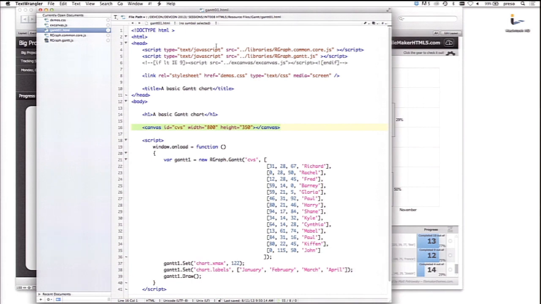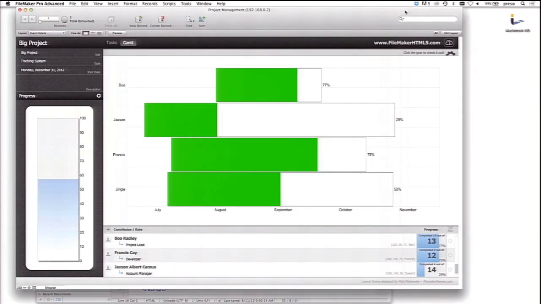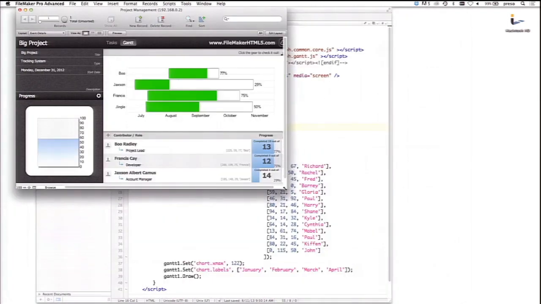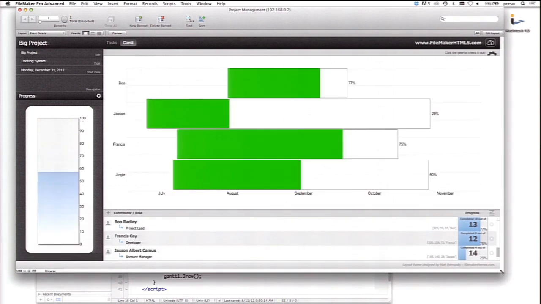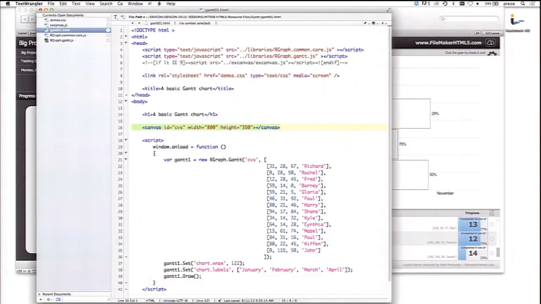But I don't know if you noticed, my favorite part of this is when I resize this non-vector based graph, it completely adjusts to the width of my screen, right? Well, how's that happening if it's a fixed width? I'll show you that in a second. The other thing that I wanted to show you is the data. These are data arrays, right? These are just lists. An array is just a list. And this is all the data that this Gantt chart needs to interpret to turn into all those different bars that we see on screen. Now, every one of these little bracketed things is just one of the contributors on the project, formatted in that way. We can do that in a calculation, right?